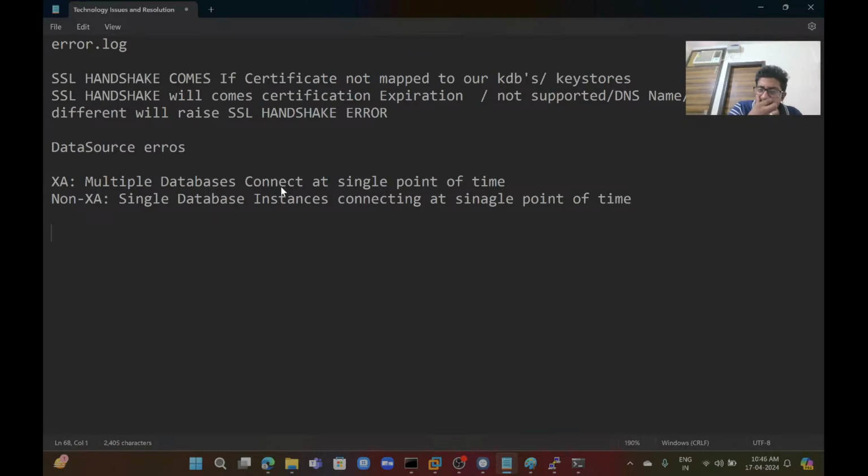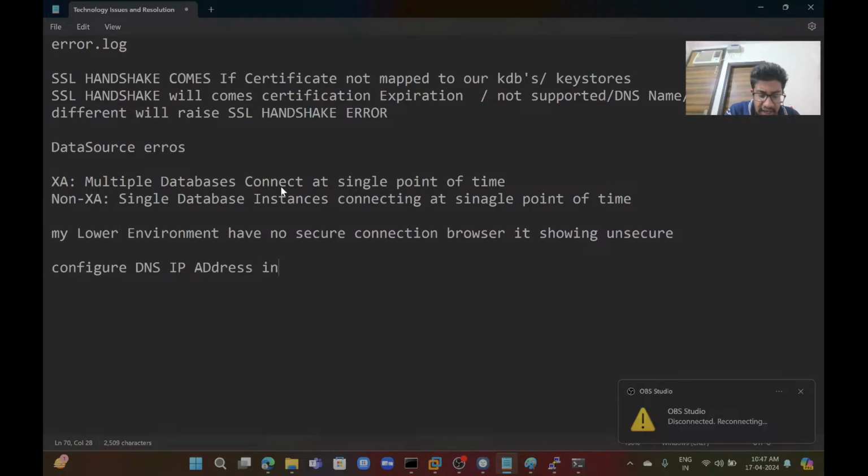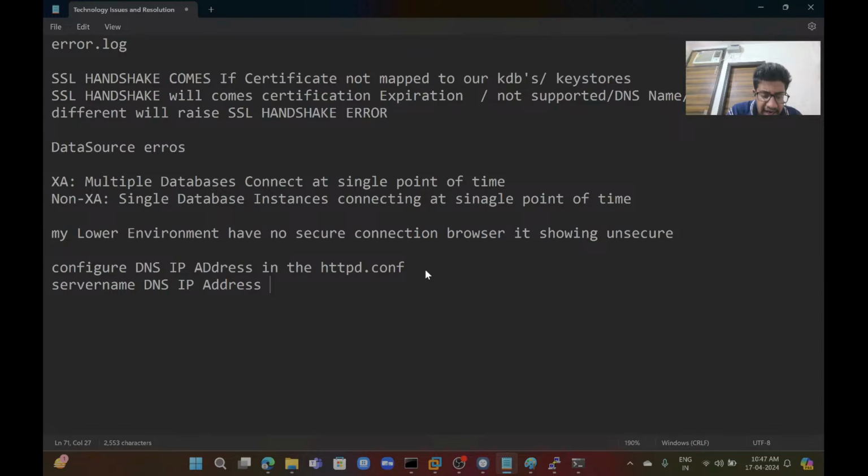Some of the guys are asking about my lower environment httpd.conf. In httpd.conf, the server name is treated here, with the DNS IP address and port number.